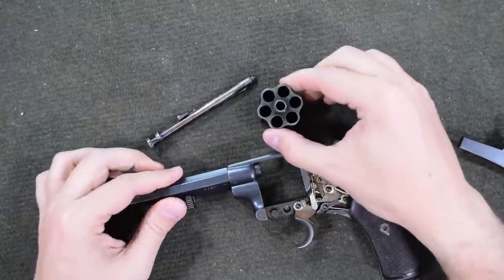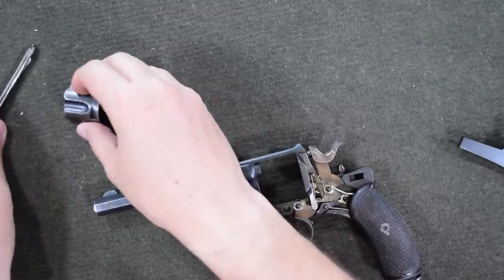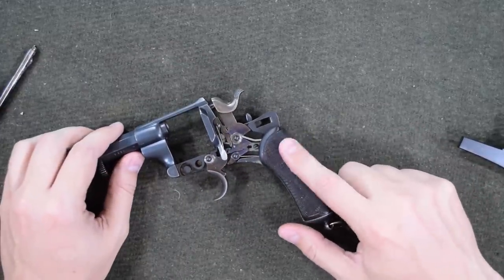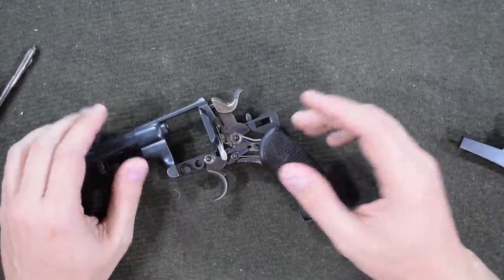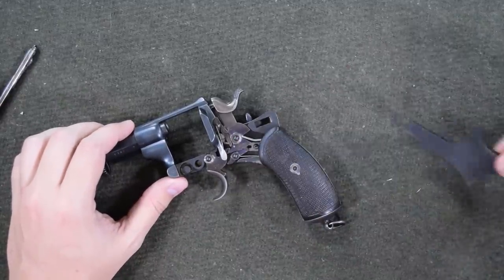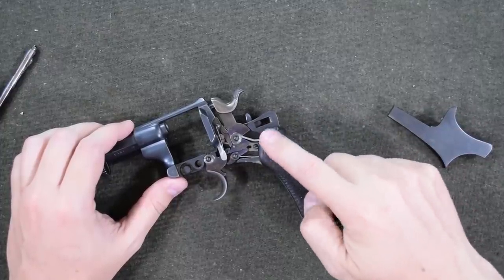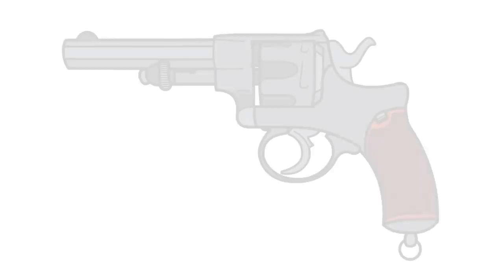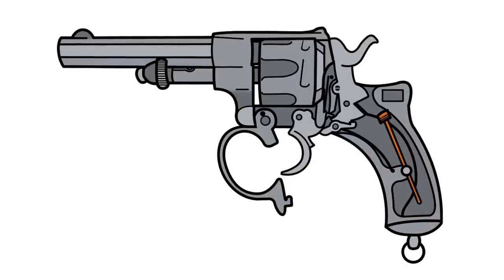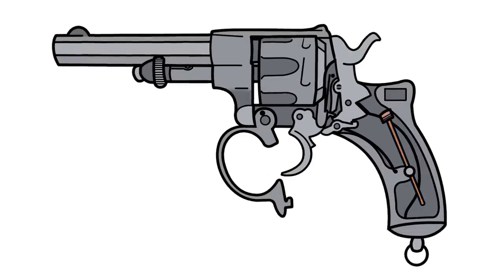All right, with that, we can get into our cylinders, six shots. There's actually nothing super fancy going on here. I'll set these aside for a second. I will say, if this had been a 78, we would have seen another difference here, which is that, as I understand it, I have not handled one, the left grip panel was retained by the side plate, and so you would be able to lift this grip panel away. And what you would find underneath is actually fairly interesting. On the 1878, you can see this odd tooth here. That's actually the head of an internal rod, which is used to tighten the right side grip screw.